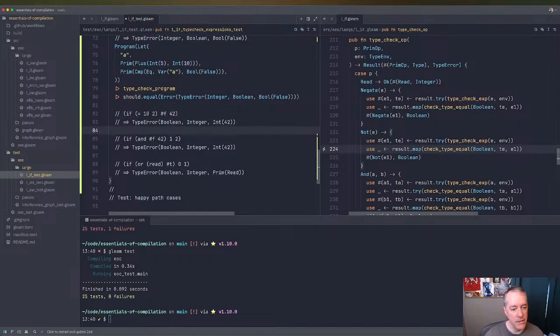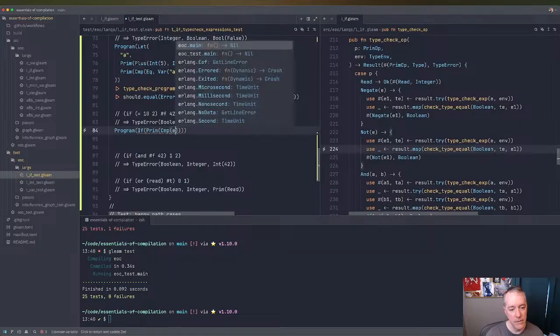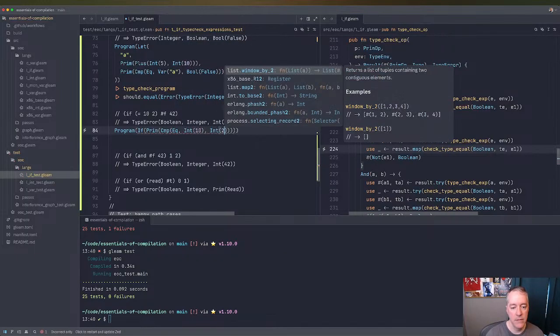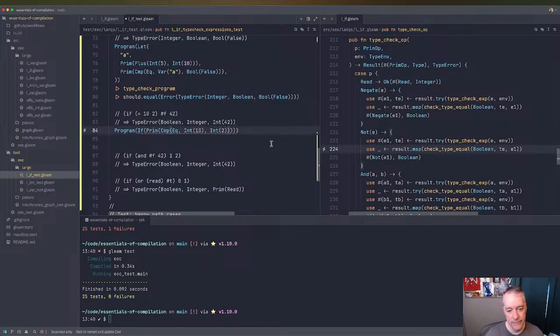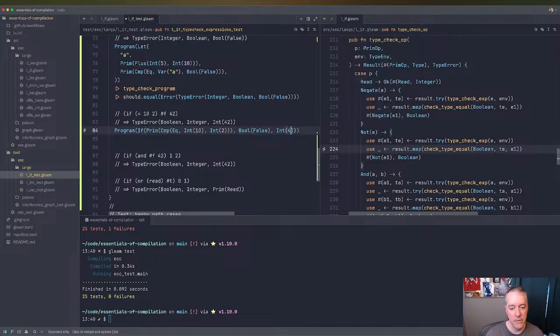And let's go ahead and do the next one. So this program is if, and that is comp eq int 10 int 2, and we have bool false and int 42, and then we'll just copy paste that.